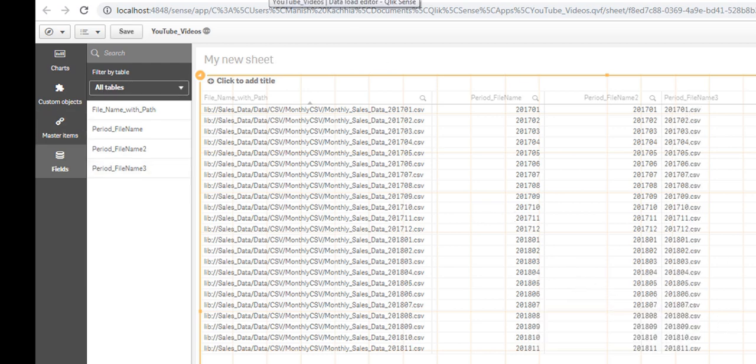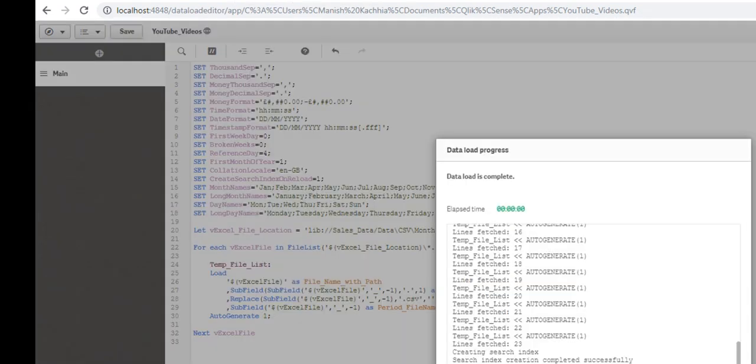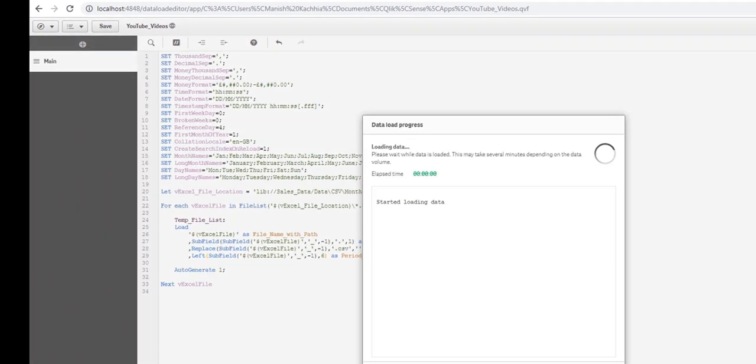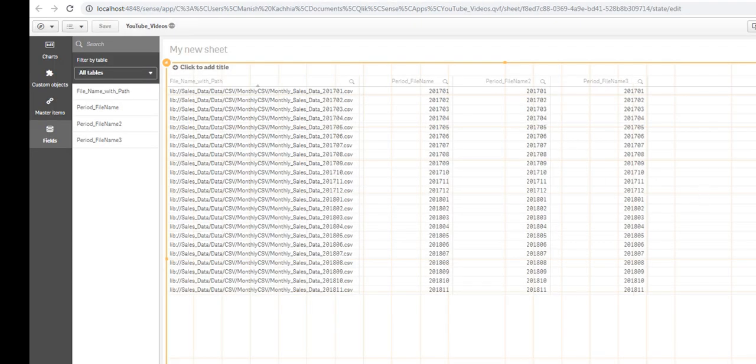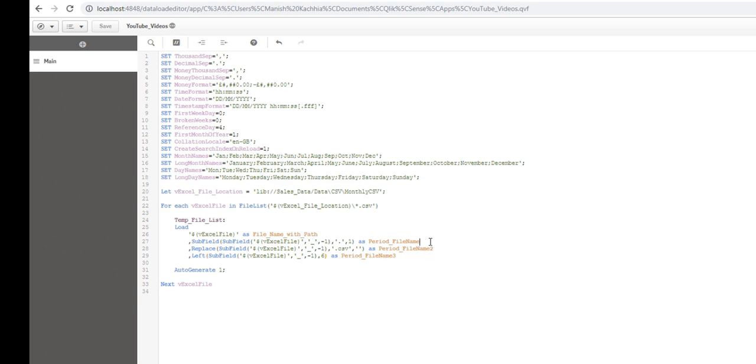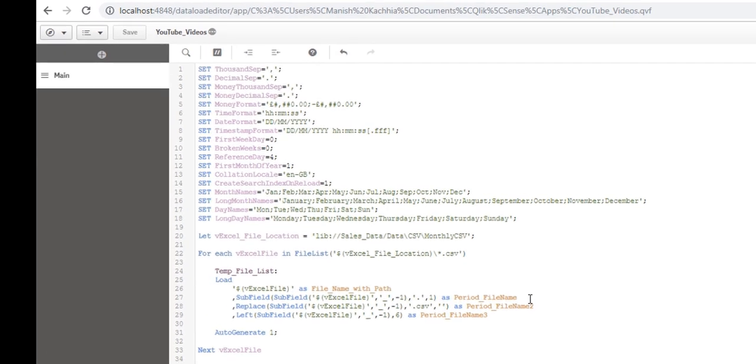So you want to get only YYYYMM, that's the first 6 digits. So you can do here left of this for the 6 digits. Again you will get the same result. There are various ways to do this, I just showed you 3 ways.